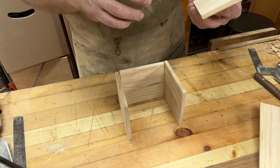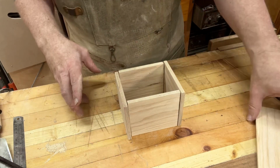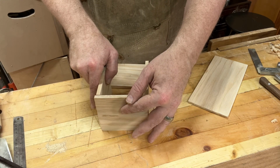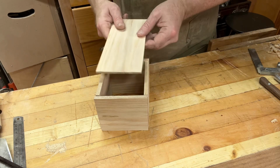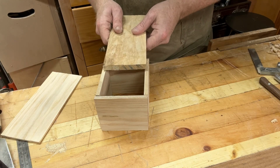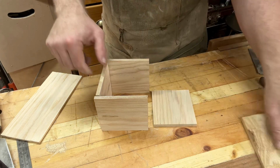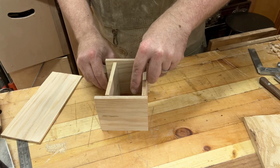See, what we could be doing is looking for grain direction to see if we can get that to follow. But quite frankly, I don't care. Right, you can see now that this, maybe you can't see, hold on. So this is where I'm going to need to do a bit of thinking. If I was going to just put it together like so, the base might just fit, but the lid is just a bit short. See that? So it's not going to go from the back all the way to the front. So what I'm going to do is bring that in just a wee bit. So it's going to be a box a little bit more like that.